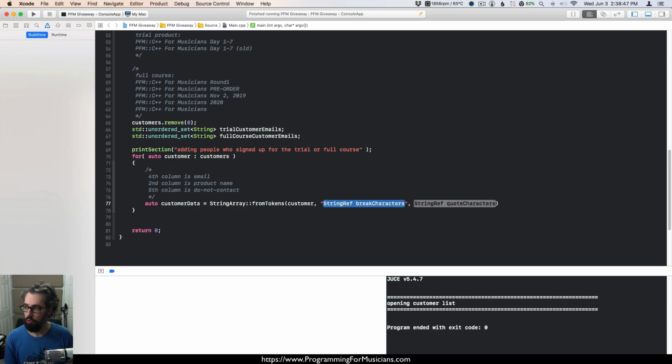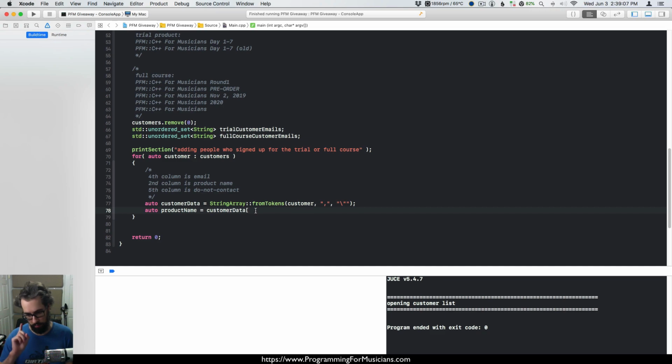We're going to use commas, and I don't think there are any quotes, but we'll just add it anyway like that. All right, so now we've got our customer data, and now we can do auto product name equals customer data, and the product name is the second column. Arrays in C++ are 0 based, so the first index is at 0. So that means the second index or second column is at 1, like that.